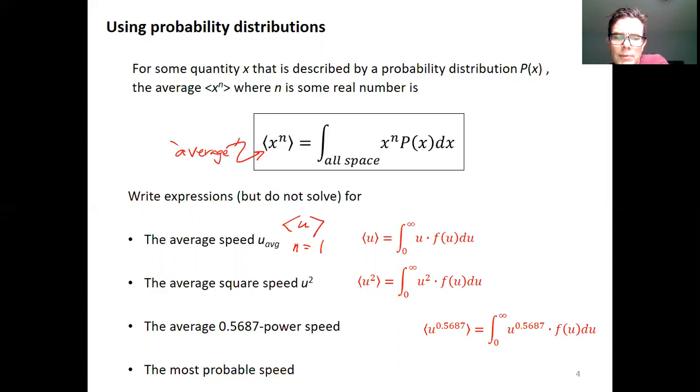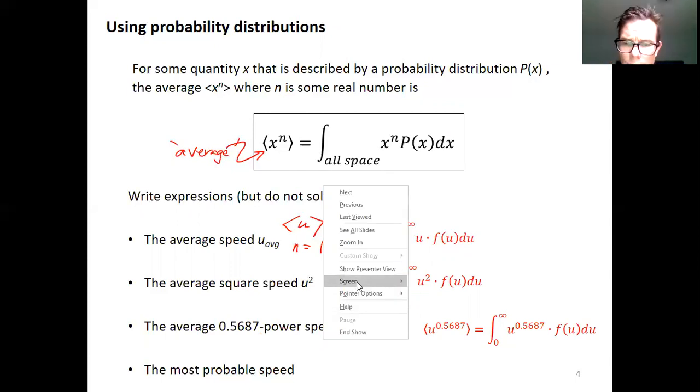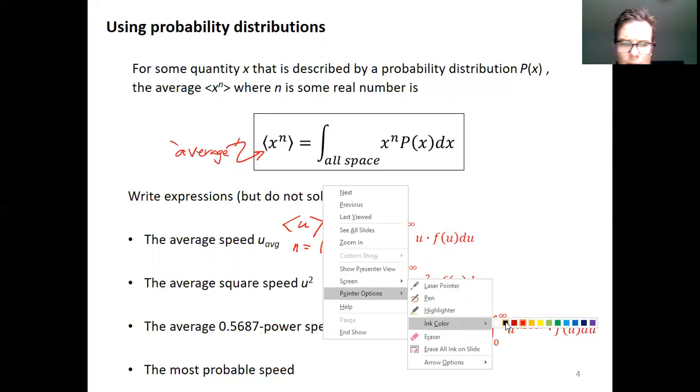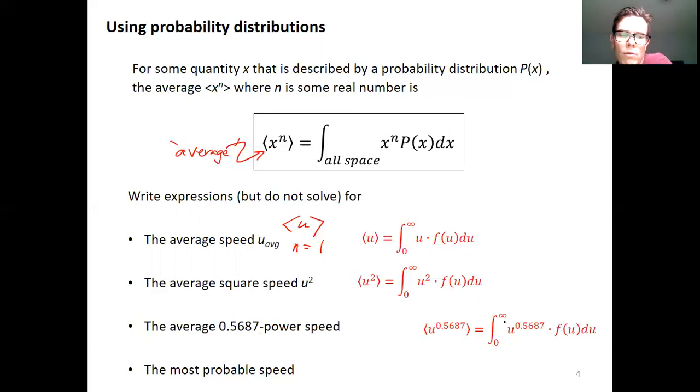There's one other quantity that we're sometimes interested in. It's the most probable speed. I'm not going to look at it here, and I'm not going to give you the answer, although I will give you a hint. When you're talking about the most probable speed, what you're talking about is the maximum of the distribution. The maximum of that Maxwell-Boltzmann distribution is the most probable speed. And so what you need to think about is how we find the maxima of curves. Hint, hint. Some calculus. All right.